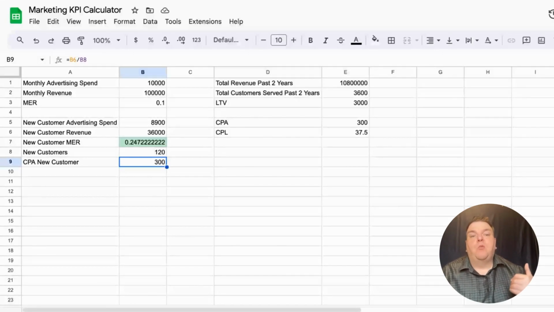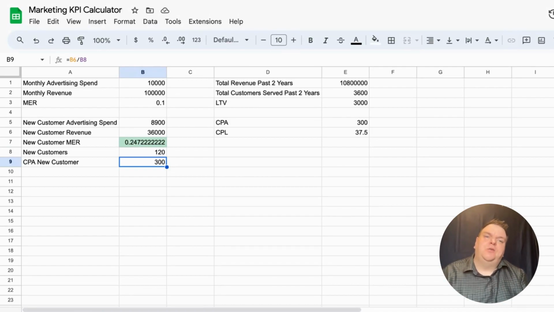It's definitely more aggressive for sure. You're giving up nearly 25% of your initial sale, but we're looking at the lifetime value, not necessarily what we made today. Now, the new customers we acquired off of that were 120 customers. Now, the 120 on average spent $300 with you. So that's a pretty good guesstimate of cost per acquisition for this month.